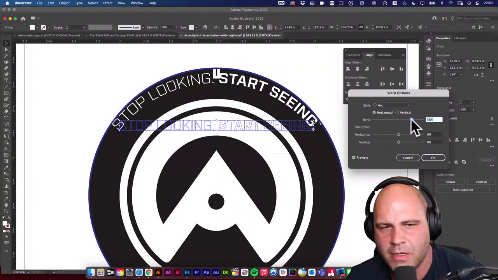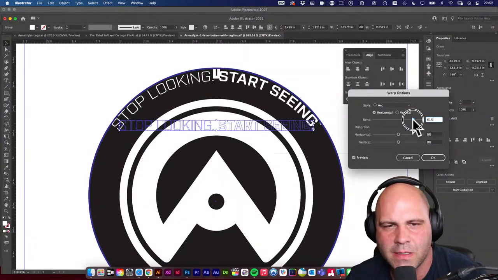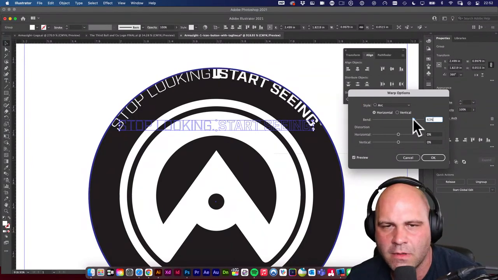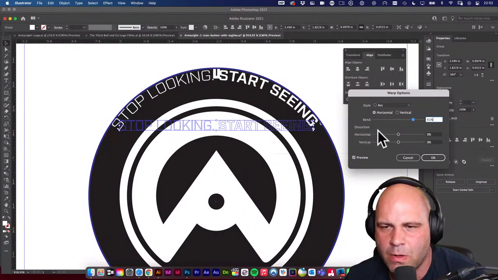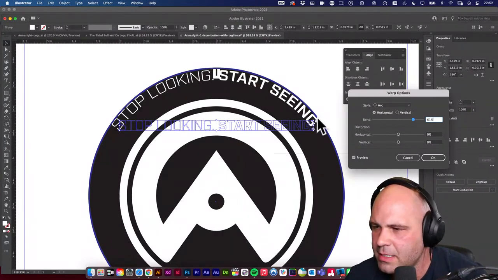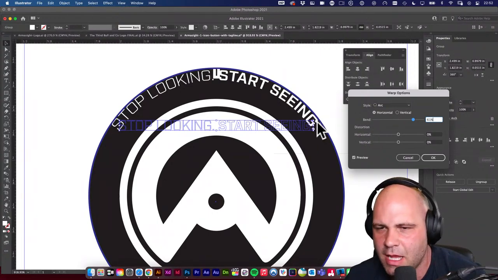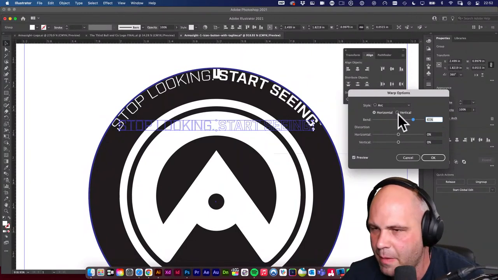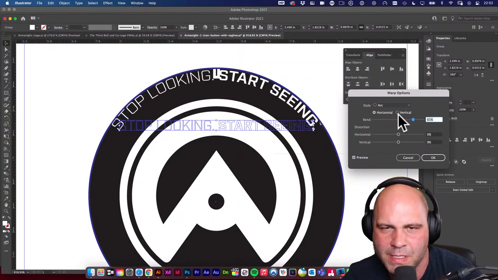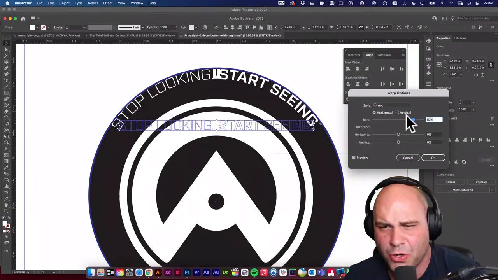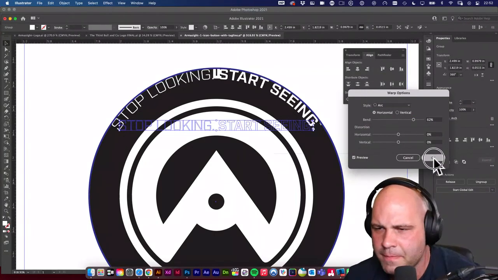I don't know how much of a bend we want to put on this thing. There's probably some kind of a formula. I don't know, I'm just making this up as we go. So what I'm looking at is this edge here on the right and this edge on the left, how they're just barely kind of kissing the edge here, and then I want that to be the same at the top. So I'm gonna highlight this, hit my up arrow key to kind of nudge it 1% at a time. That looks pretty close. I'll click okay.